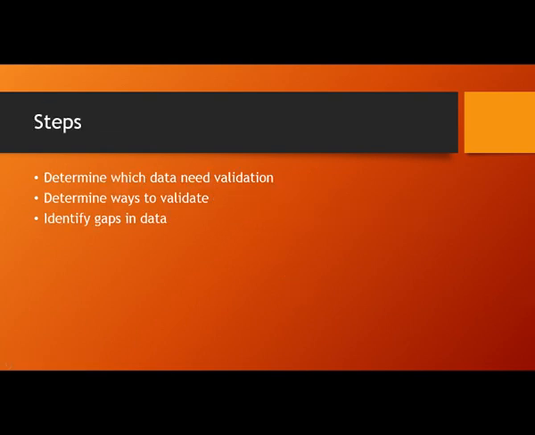Steps to take include, first, determine whether or not your data needs validation. Then you have to decide which ways you can validate it. And another thing that is closely related: you may find gaps in your data, so then you would want to go back and fill in those gaps.